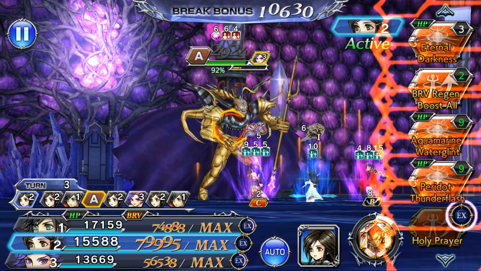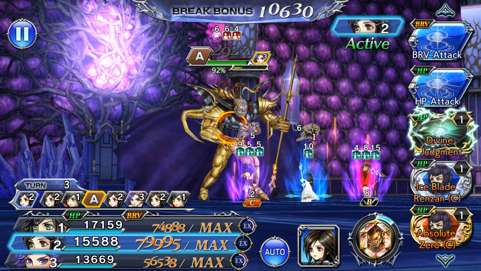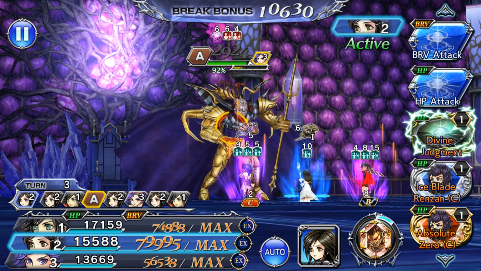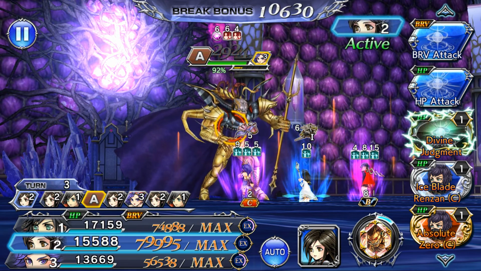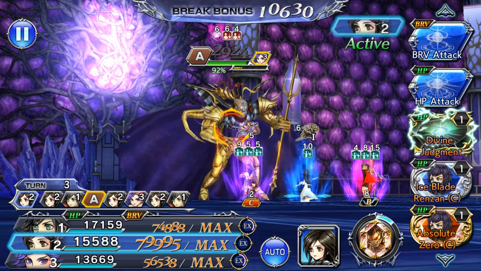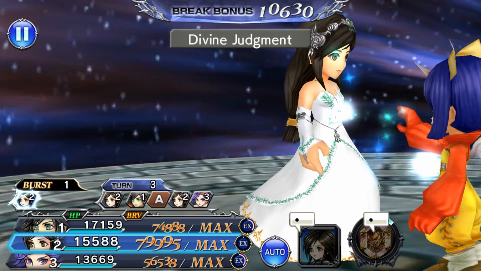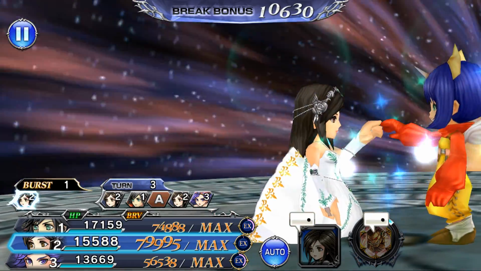There we go. You know what? I could totally just use her burst finisher and then bring in the friend Garnet and use her burst finisher as well. I think I'm gonna do that. That sounds sufficiently disgusting to do.